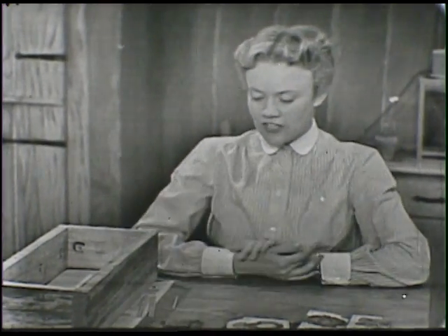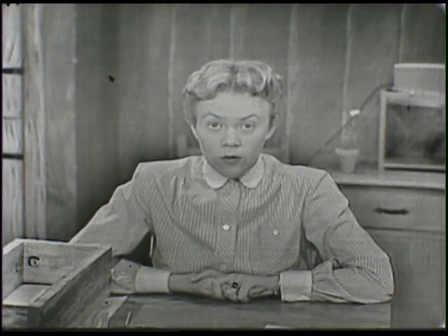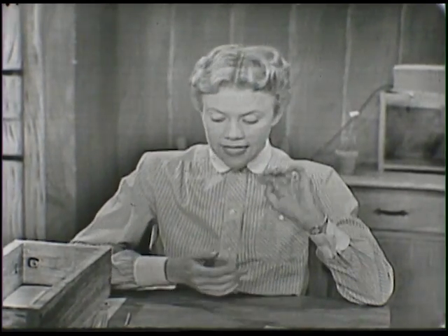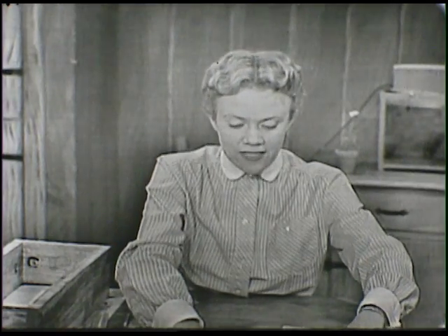Hi there. Look at all the things that I have here on my desk today. We've been talking about flowers, haven't we? We talked about the flower producing seeds. Remember when we looked into one of the little cups of the dead flower and looked at where the seeds first started? Well, today I have a whole lot of seeds here of a lot of different things - some are flowers and some are vegetables that we grow in our gardens. Let's take out some of these vegetables and put them here on the paper and see what the seeds look like.